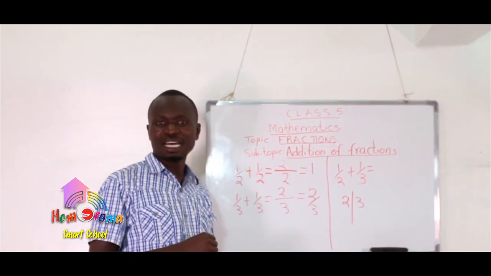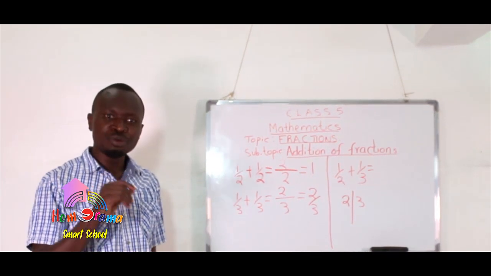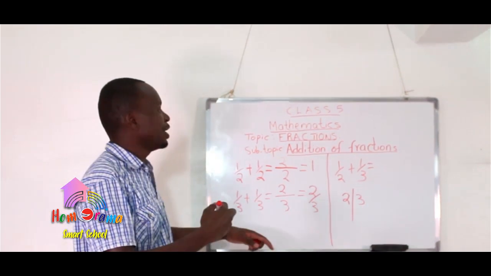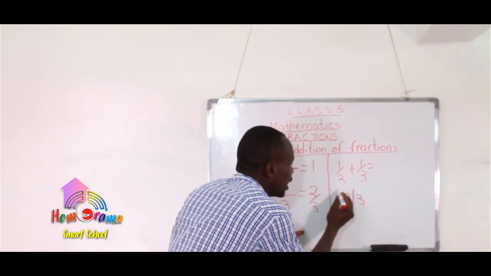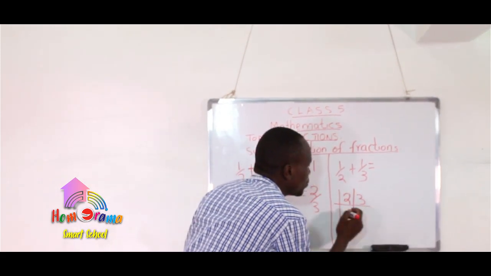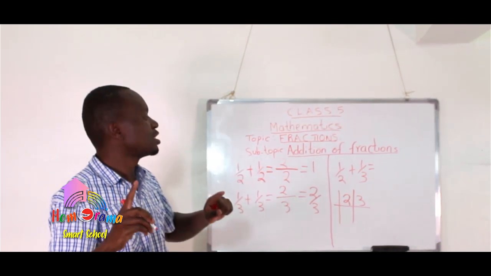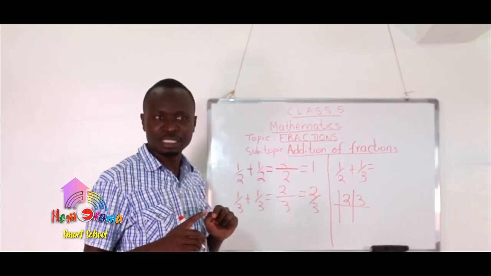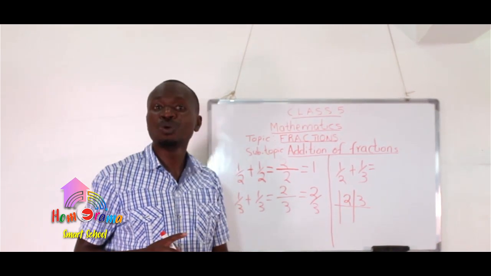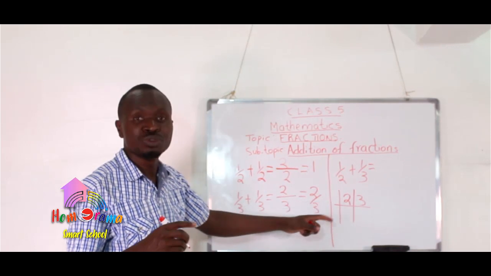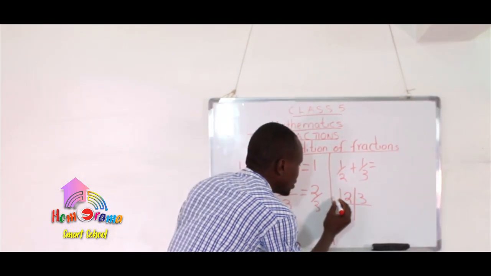And how do we find that? Let's try this. This way we are reminding ourselves of the concepts that we already acquired. We look for the smallest number that can divide any of these numbers. Because our numbers are 2 and 3, the smallest number that we will use is 2. We will start with 2.